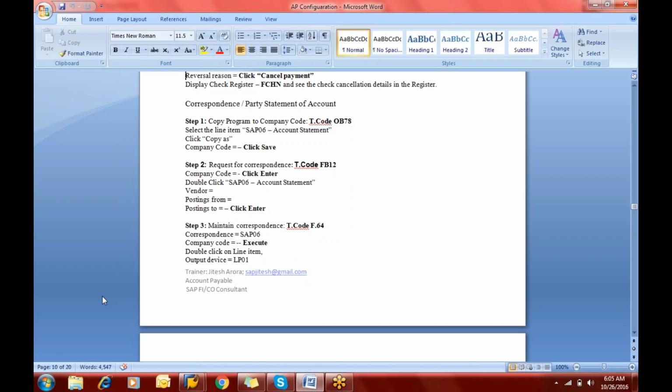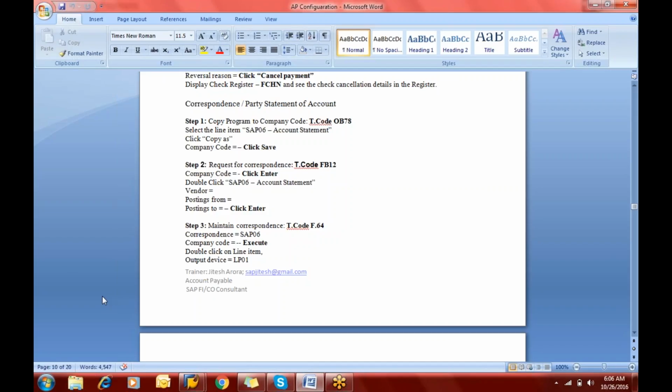For example, if I need to send the balance information, the statement of account, or any line item detail, I can take the help of this correspondence, select that vendor and the period range, and accordingly the system will give us the information which we can send across to them.